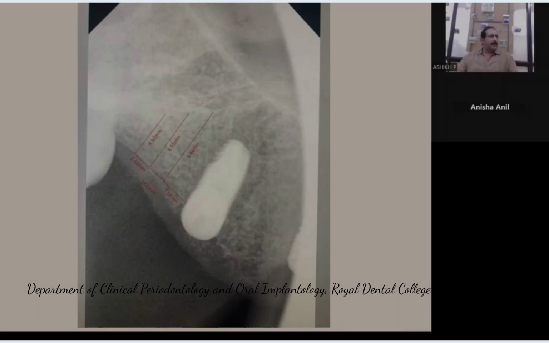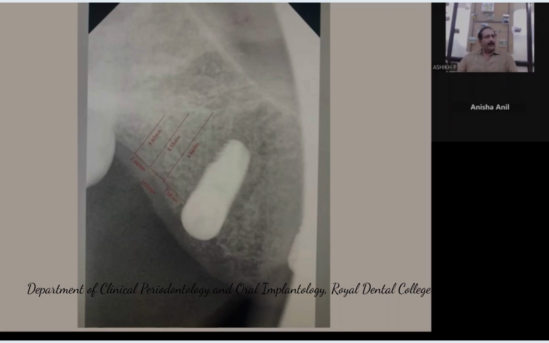So from the panoramic radiograph, what was the height you were assured? 8 to 9 millimeters. Okay, consider this as the final CBCT height. Then we need to raise around 4 millimeters of sinus floor to achieve your 8 millimeters. So how are you going to plan it? You will start with a lance drill. How many millimeters away from the tooth? 4 mm away from the present tooth.